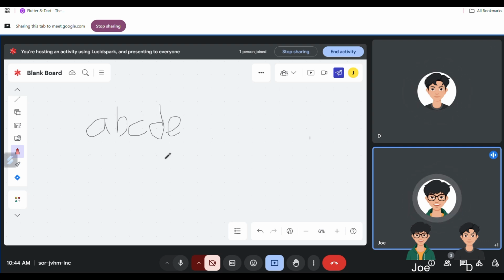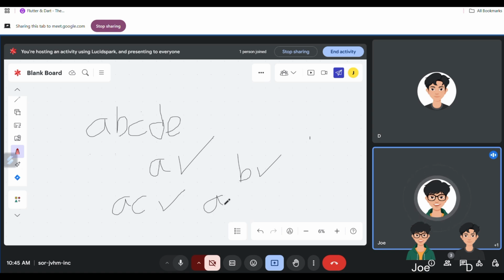So the possible subsequences of this string would be like A. So A is a subsequence. B is also a subsequence. If we take A, C, this is also a subsequence because we have deleted B, D, and E from it and kept A and C, and we have not touched the order of the string.